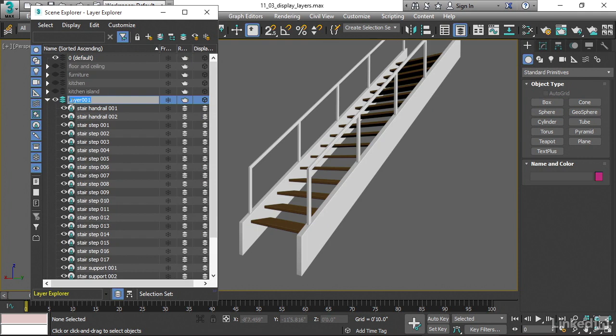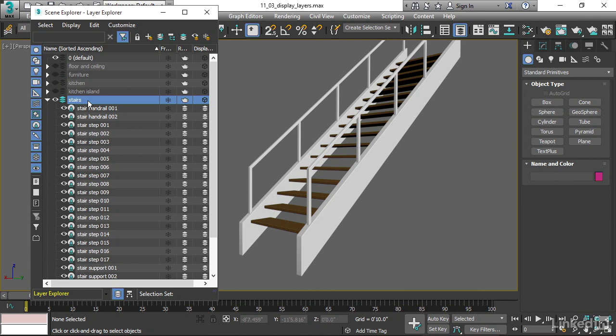And now we've got a layer that's just named Layer 001 by default. And we want to give it a name. Let's just call it Stairs. And notice now that is the active layer. When you create a new layer in 3ds Max, it is made active for you. And that's actually not really desirable, but that's the way the program was designed. Be aware that now if I make new objects, they will be dropped into this Stairs layer.